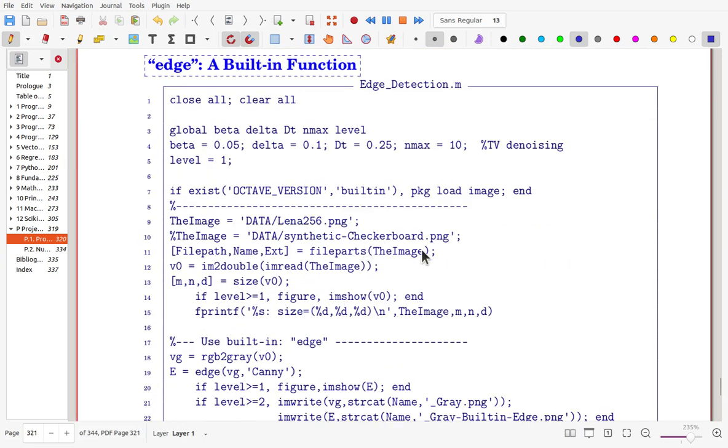Here, let's see a program using a built-in function called edge. Let's see the main part. This part is setting up parameters, and then here we choose the image saved in the directory data. The Lena image is selected. After reading it, we change it into an array of double precision values.